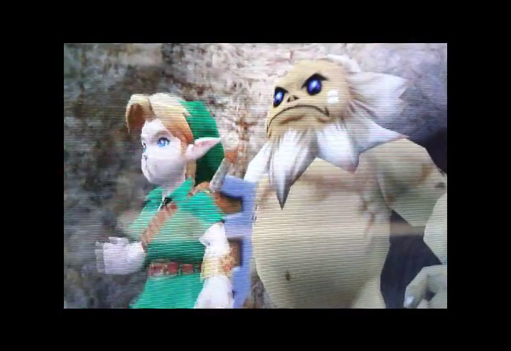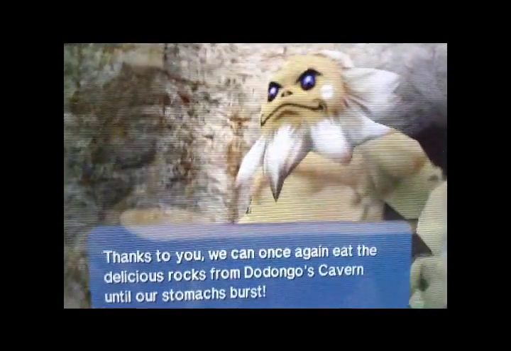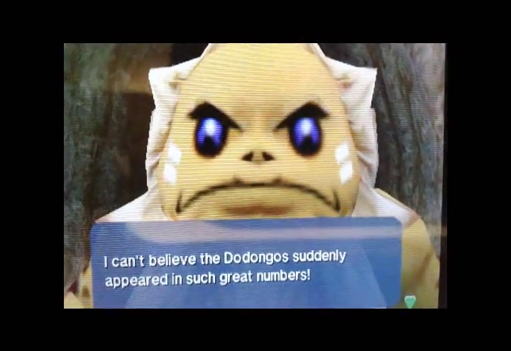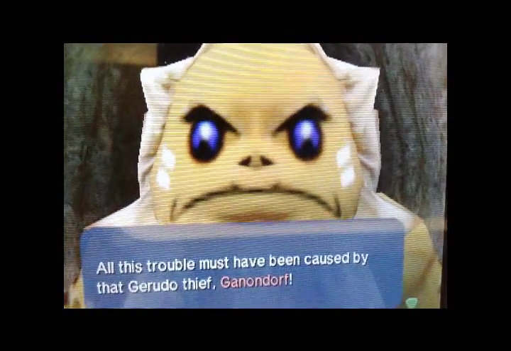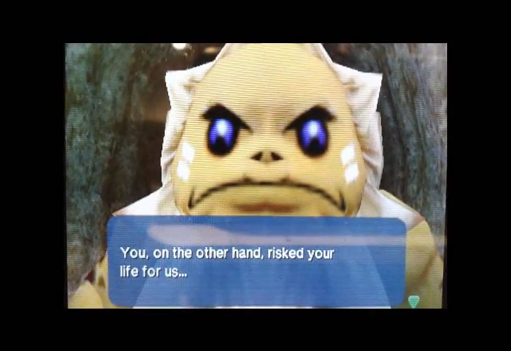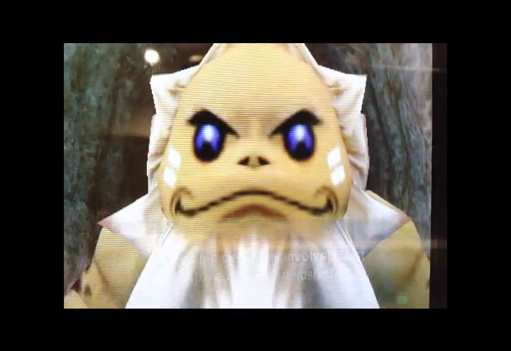Oh, it's Darunia. It's me, Darunia. Well done. Thanks to you, we can once again eat the delicious rocks in Dodongo's Cavern until our stomachs burst. What a wild adventure. It will make an incredible story. I can't believe the Dodongos suddenly appeared in such great numbers. And that big rock blocking the cave? All the trouble must have been caused by the Gerudo thief, Ganondorf. He said, give me the spiritual stone. Only then will I open the cave for you. You, on the other hand, risk your life for us. Kid, I like you. How about you and I become sworn brothers? No, there's no big ceremony involved. Just take this token of our friendship.